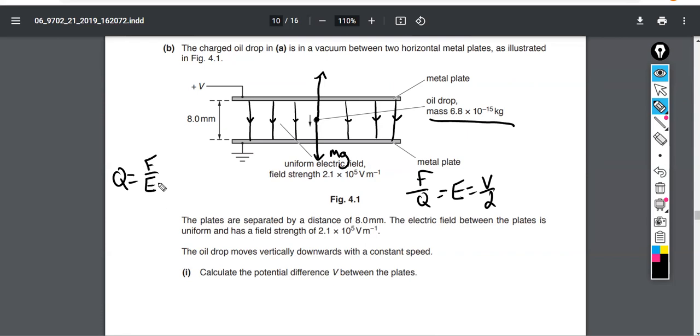While we know the electric field strength, it's given, what is the force acting on it? You can't say, oh, we just said that there's no net force. The force is 0. You have to consider this as the electric force, the force that's pushing it up. And how do we know what it is? What we know is that it's equal to weight, and we know how to calculate weight. So computationally, my numerator here is just the weight, mg.